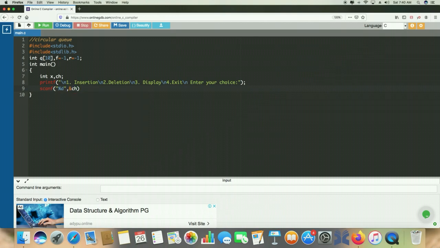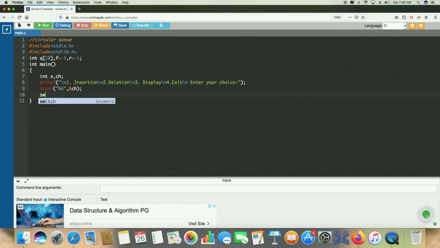If the user chooses the option 1, insertion is to be done. If he chooses option 2, deletion is to be done. If he chooses option 3, display, option 4, exit from the menu. These are the 4 operations we are allowing.